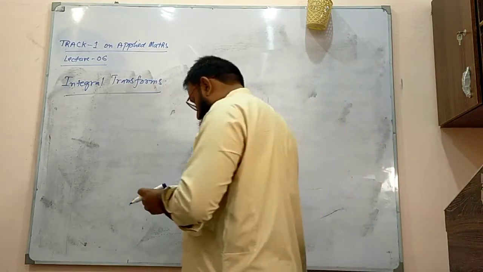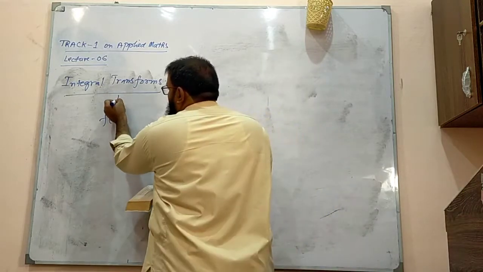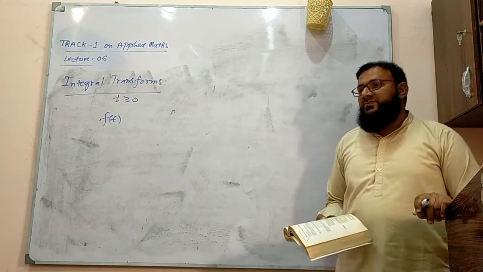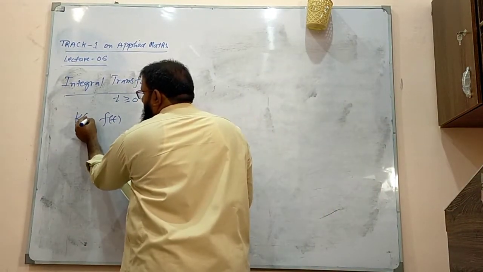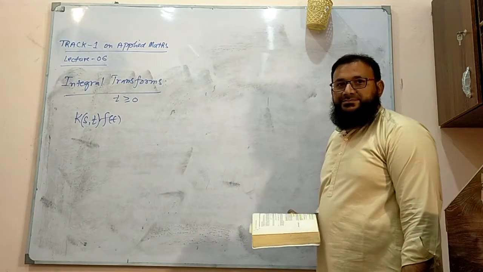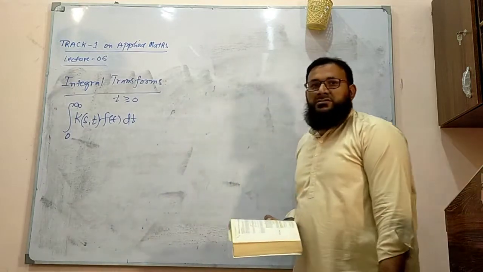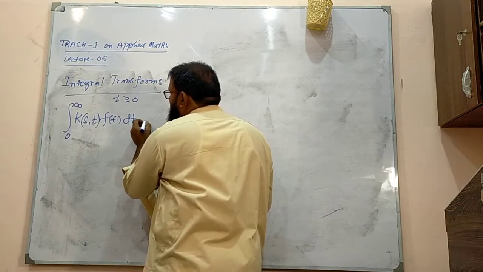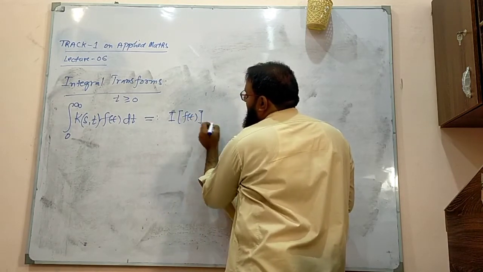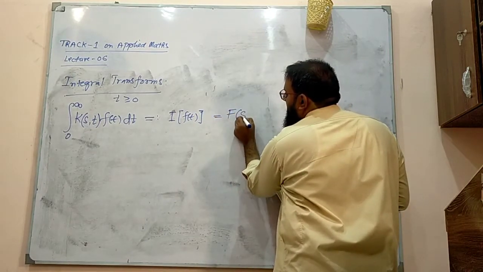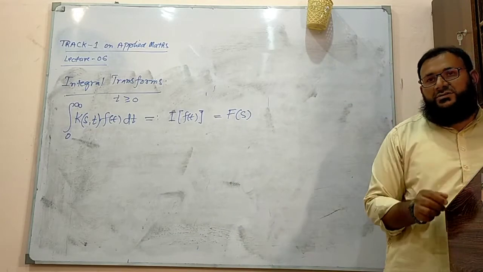And what is an integral transform? Let's say you are given a function f of t, and when there is a time domain you always assume that t is greater than or equal to 0, and you are given another function, what we call the kernel of the transform. That is something, let's say k, that depends upon t as well as some other parameter, let's say s, and you integrate this with respect to t from, let's say, 0 to infinity or minus infinity to infinity, and we call this the integral transform of our function f of t. This will be a new value. We call it capital F, and this will be a function in this variable s. We call this the integral transform, any type of integral transform.